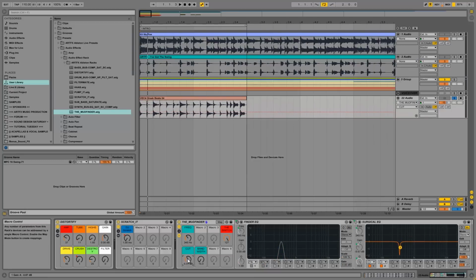Then I can cut that particular frequency out, and I can increase the bandwidth if needed to make a wider cut. And that way, you basically end up taking out the muddy frequencies without too much hassle and too much pain. And when I flip that switch again, you can see it goes back to that other EQ. I can fine tune it, and the other one moves along with the frequency knob.